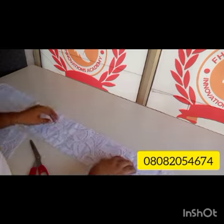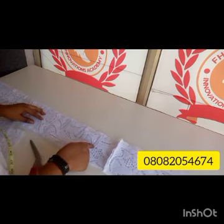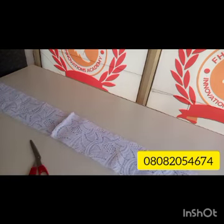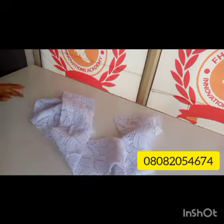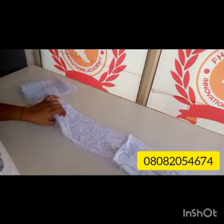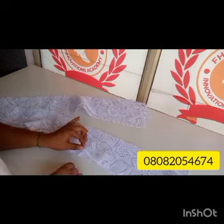So from this point right now where we marked initially on the neckline, we're going to run a straight stitch to the point where we want the slit to get to on the middle, okay? Equal middle. From the neckline to the point where we want the slit to get to, I run a straight stitch, not a loose stitch. So after running, this is what we have.